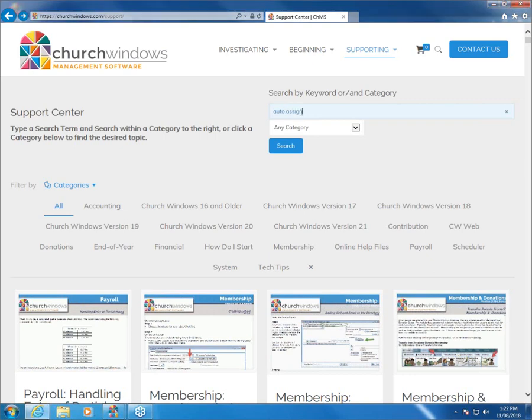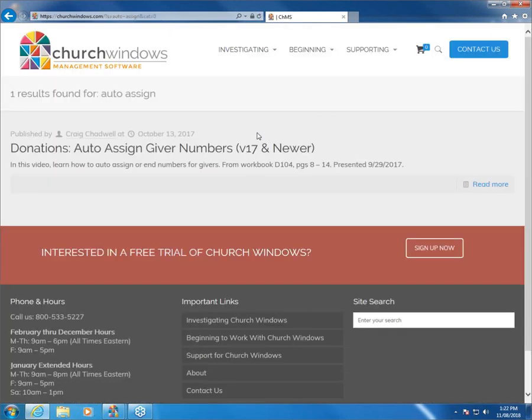Auto assign. There it is. Auto donations, auto assign giver numbers. This was from October of last year. So yeah, this same exact video for the same topic in the previous version, version 17 and newer, is already out there. This one will do because this one's on version 21. But it'll be a week or 10 days. You can review the same topic using this video that's already out there. Great question.